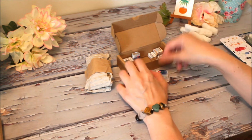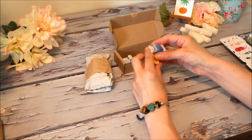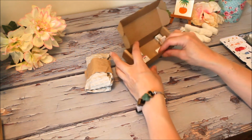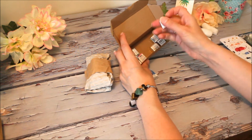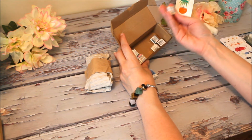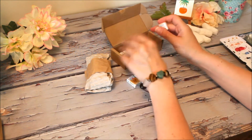Okay, just seeing here what's in this box. Let's see, I had 3 of the White Nights. These are all full pans. And then I think it was 9 from the Schmincke Horadam. 1, 2, 3, 4. Yes, there's 9 of these.